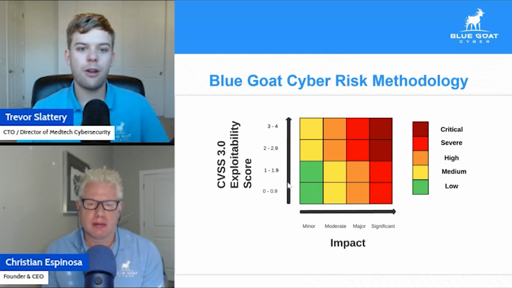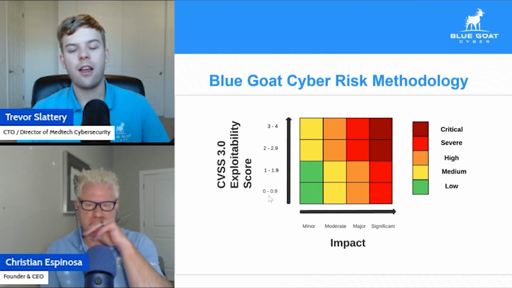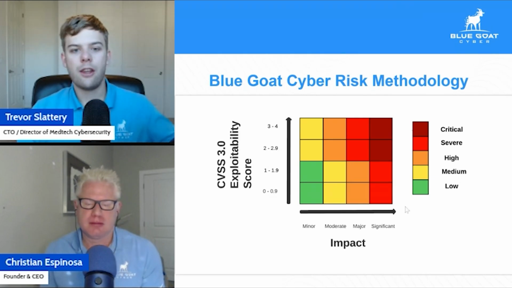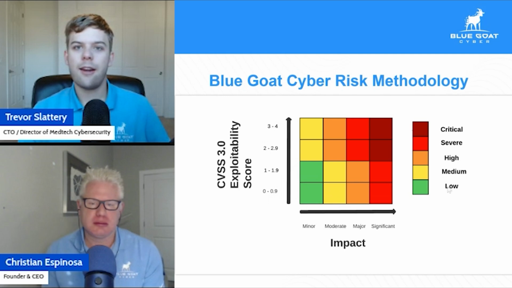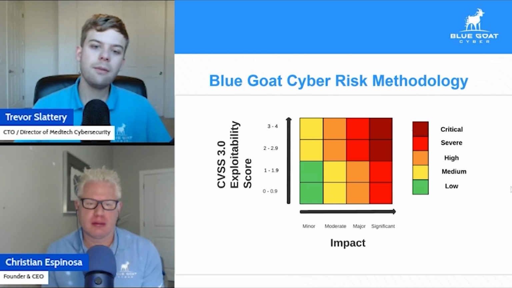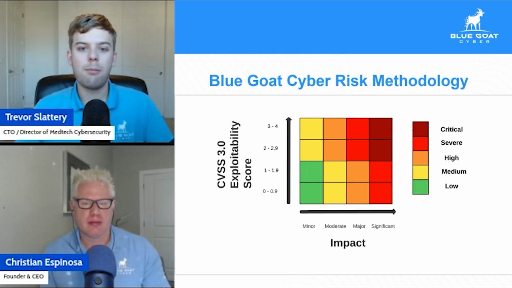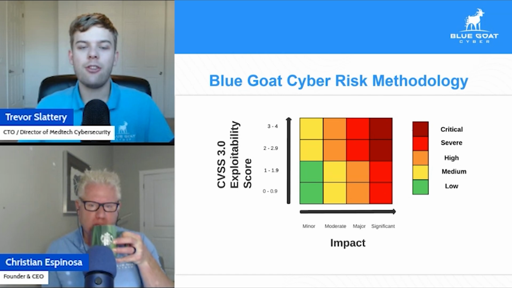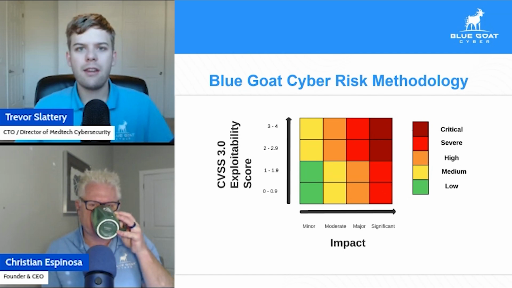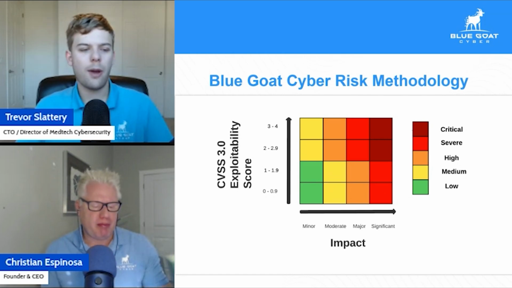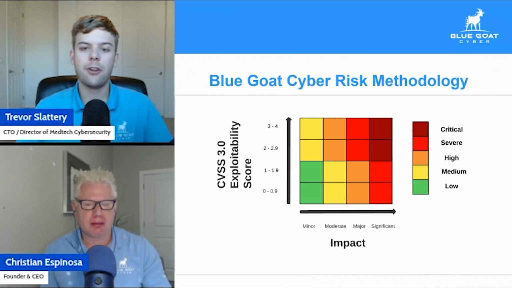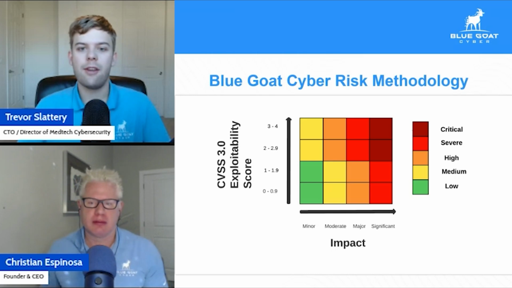So looking at the exploitability, I mentioned earlier, this goes on a scale from 0 to 4. Here we can plug in the value that we get out of a CVSS calculator and assign it to our risk matrix. We'll just find the intersection based on what the actual outcome of a finding is, with minor up to significant, ranging from minor inconvenience, nothing to be too worried about, all the way to potential patient death, to determine what the overall outcome of this is.